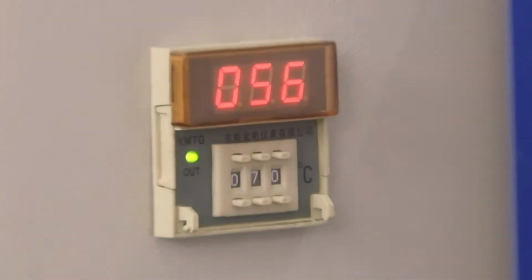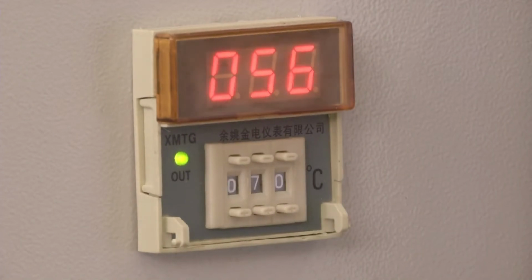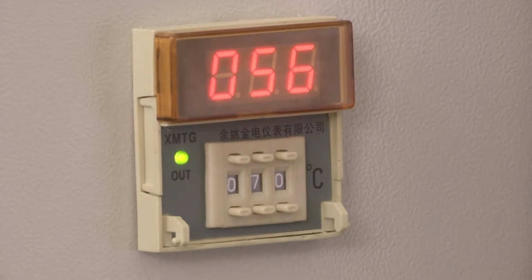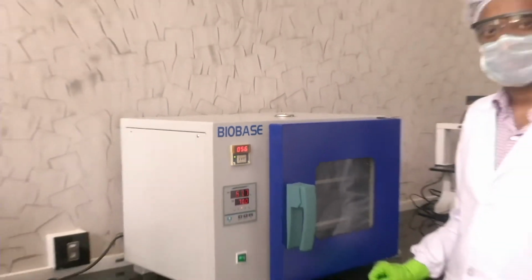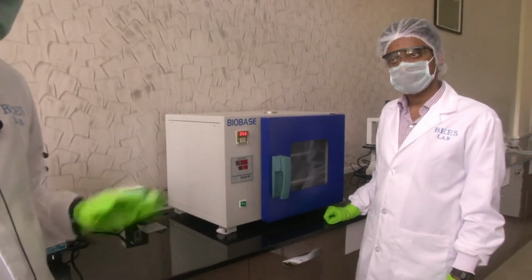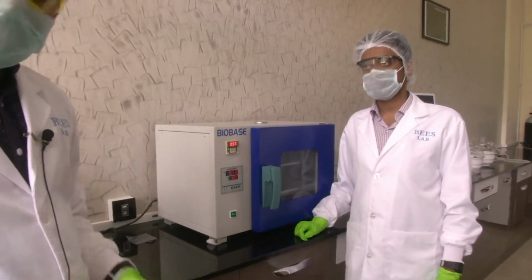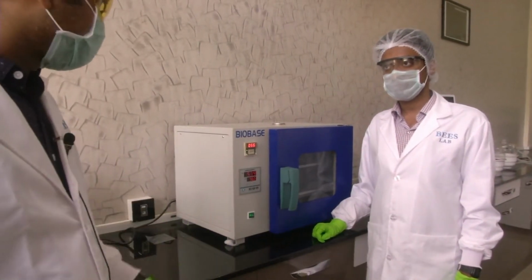If you can see, there is another display shown above this touch panel display. That is a control system from another point within the oven. So basically the oven will have sensors at different points inside that chamber. From those sensor points, this control system will sense the temperature inside, and it will accordingly change the temperature so that it will go to the target temperature. These two are from different sensors within the oven, and they work together to give you your target temperature. That is the whole idea.